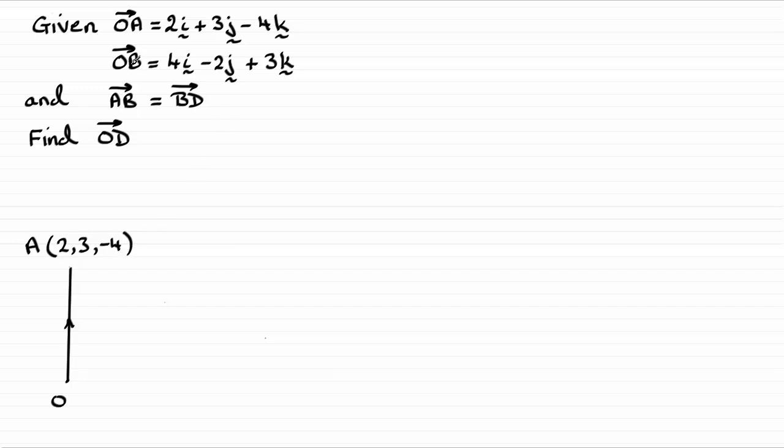Now we've got the position vector of B. So I'm just going to say that, let's say it goes from here to that point there. And that's the point B, and I'm marking its coordinates as 4, minus 2, 3.